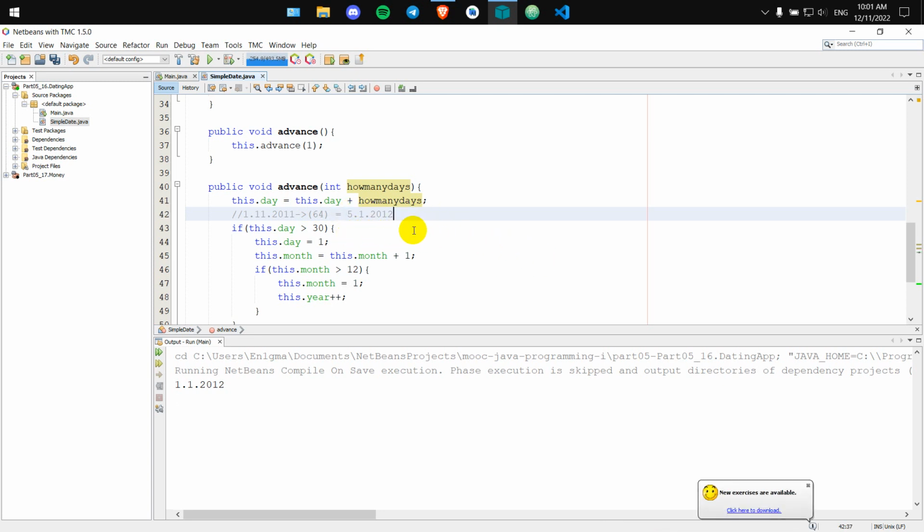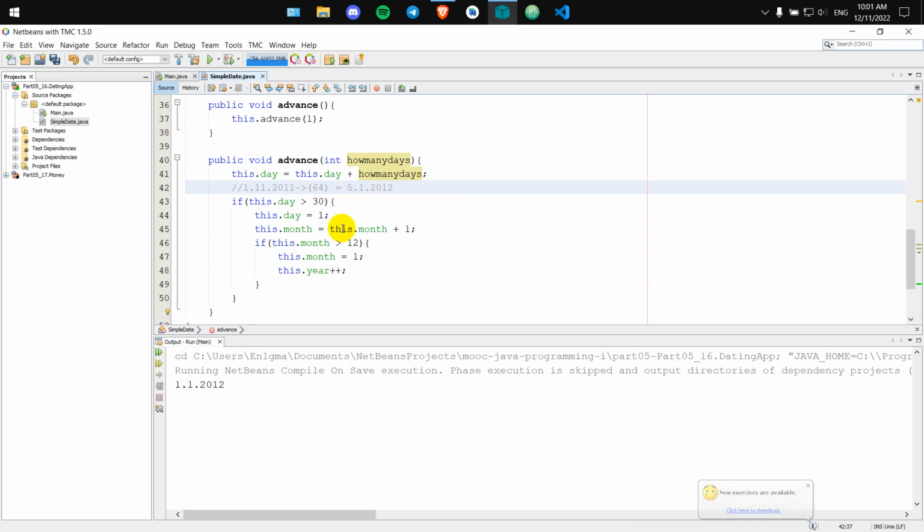So in order to do that, let's say we have this day now, which was initially 1, and is now 65. In order to get to 5, we have to subtract 60.